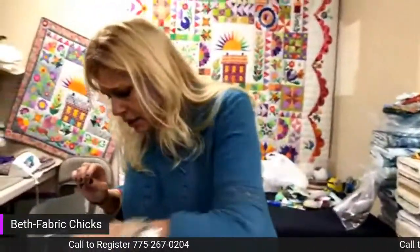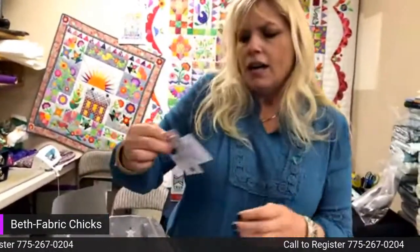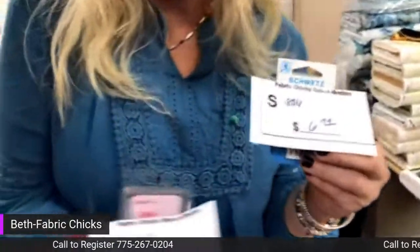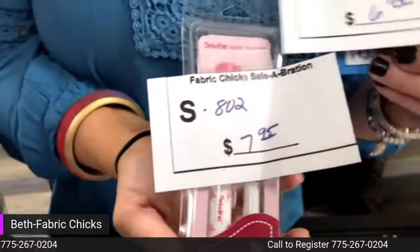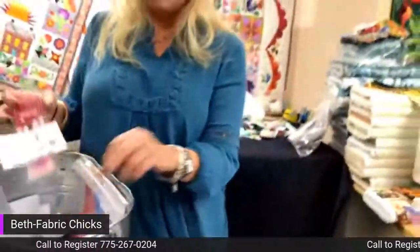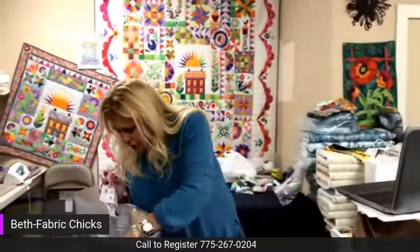And if you didn't join us, how much are the glue pin and nonstick needles? The nonstick needles are $6.79, and the glue pin is $7.95. So S802 is the glue pin, S806 is the nonstick needles. You probably have the needles from a sale; we had them on not that long ago. The needles are S806. And the fabric pencil is S803. And the pattern, if you don't have it yet, is S824.